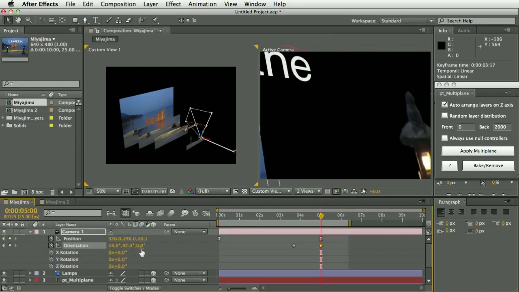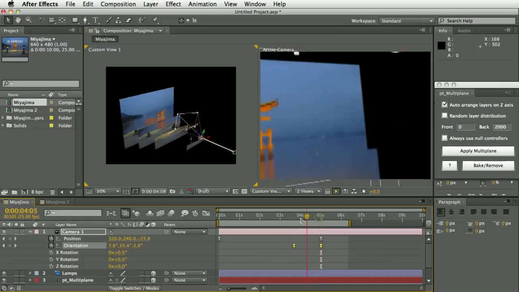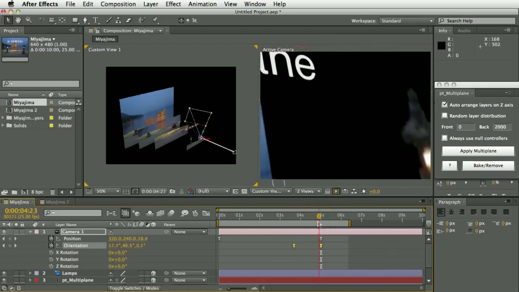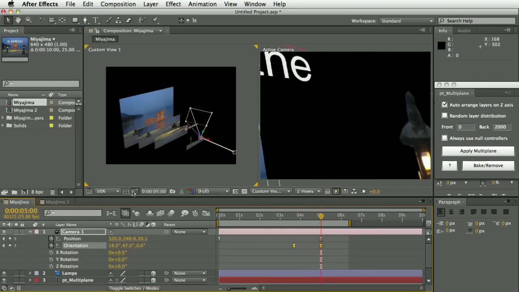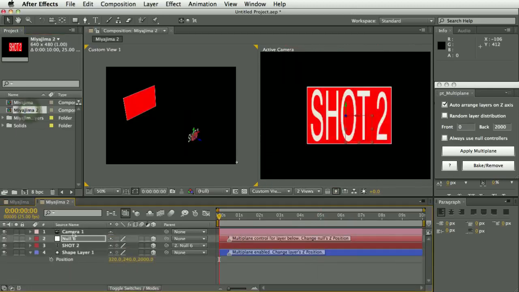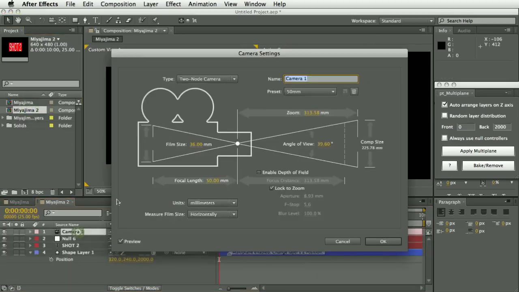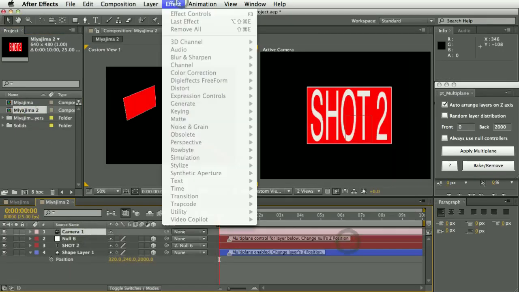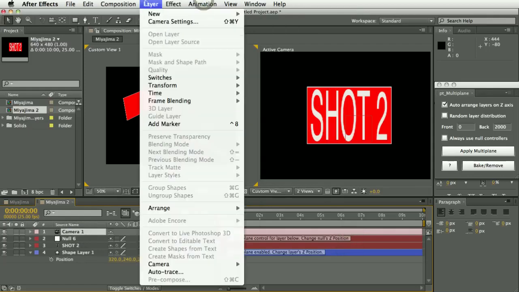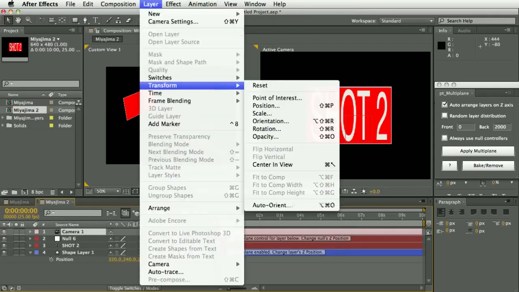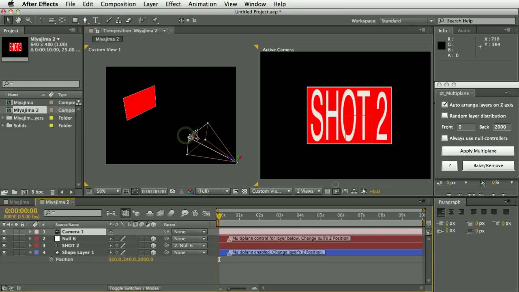So let's say when we reach this position, we want to be looking at our other scene. So if we come back into here, let's make sure auto orient was turned off, and so we'd need to bake this.